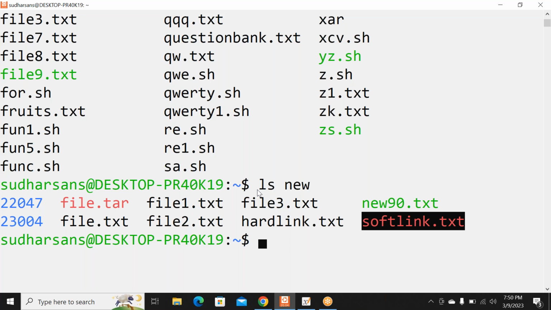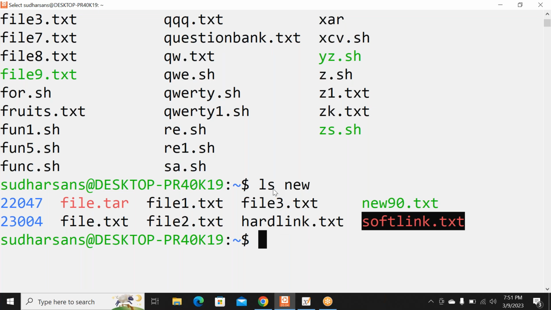I'm getting some files which are present inside this directory new. Is it clear? So you tell me, is the output the same for both ls and ls new? Is it the same or different?